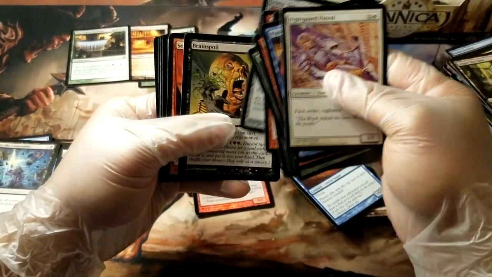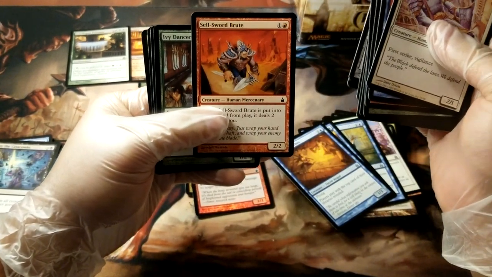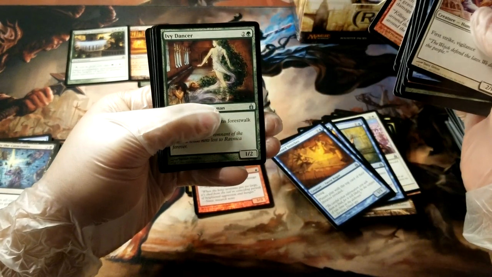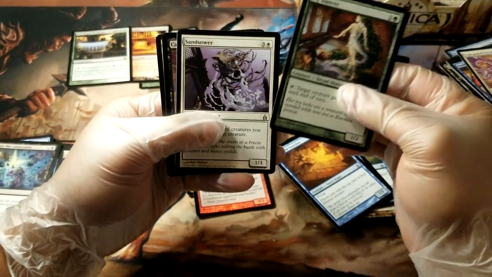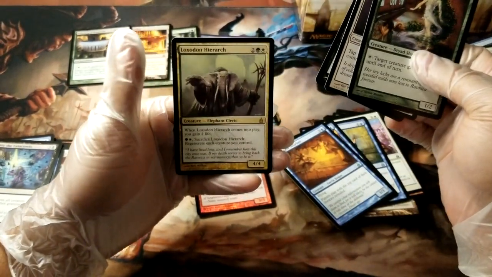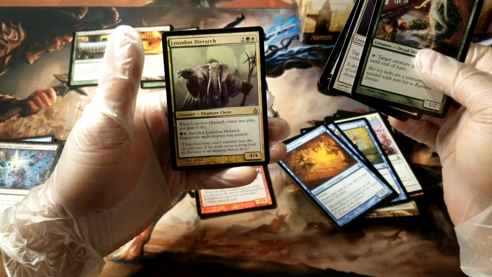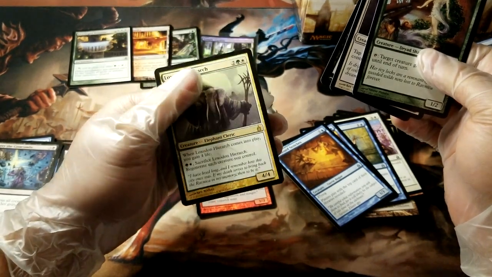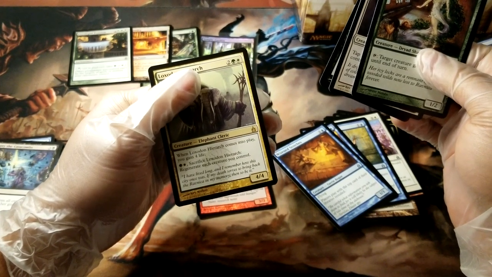Smash. Brain Spoil. Sail Sword Root. And then Uncommon Ivy Dancer. Sun Sower. Carry On Howler. And Loxodon Hierarch. 4 drop, 4/4 when it comes into play. Gain 4. And then you can pay green and white to sacrifice it.